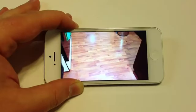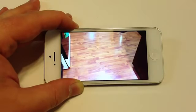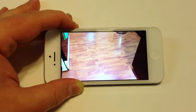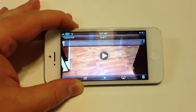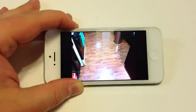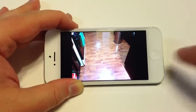Here's a video. We usually use the floor of my video to see how it comes to the accuracy of color and the lines and everything. So you can see here it came out very well there. A little bit brighter than what the floor of my floor is, but you can see that it's much darker in this photo, but that's video for you. So it takes great, sharp, beautiful pictures, just amazing stuff.